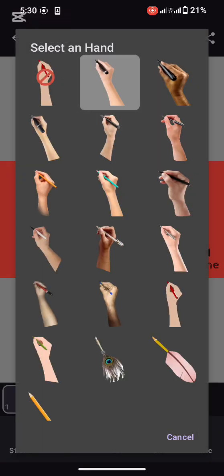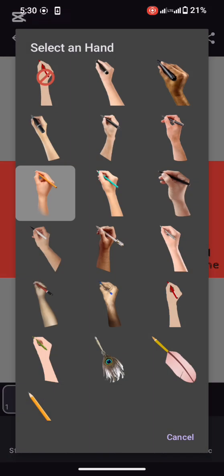So that's what this BG is for, to change the color of the background, whether we choose a picture or a color. Now the hand is to choose the pointer in which we'll work with, so I leave that hand that is there. You can choose anyone, but we'll just stick with this one we've selected. And then we'll go back. Now if you want to add music, we'll do that at the end of the class when we are done with the video. So first thing we want to do is the text.